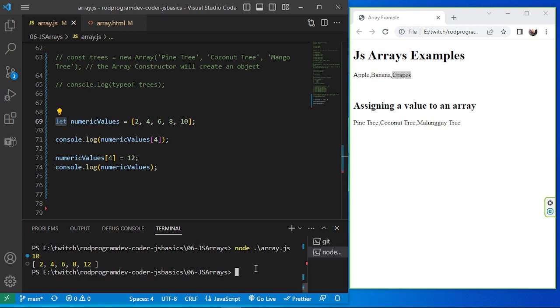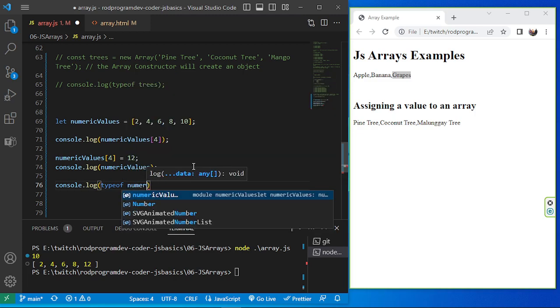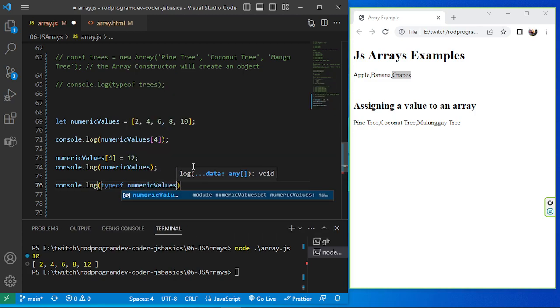And as I mentioned, one of the questions that we would want to ask ourselves when we are working with an array is to know what type of... what are we going to see here?